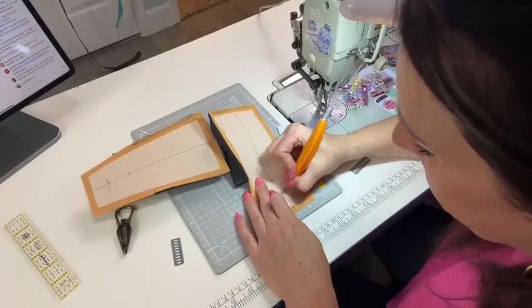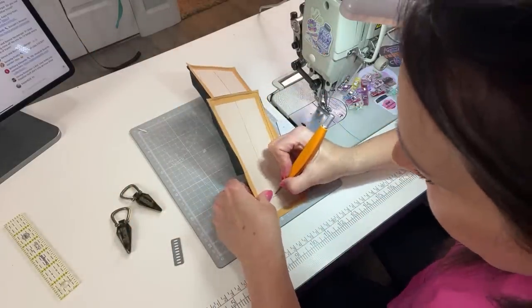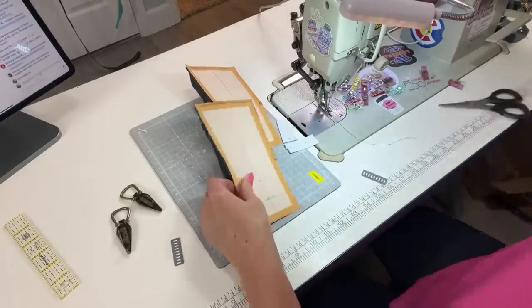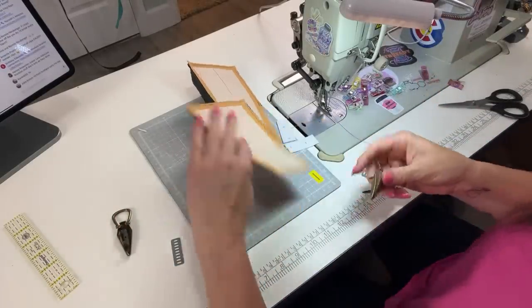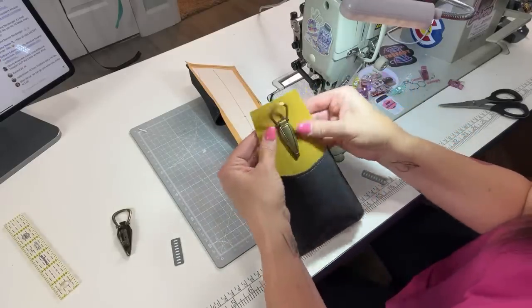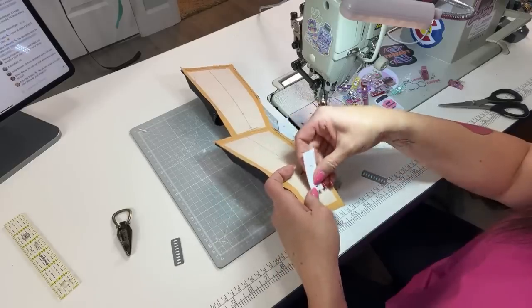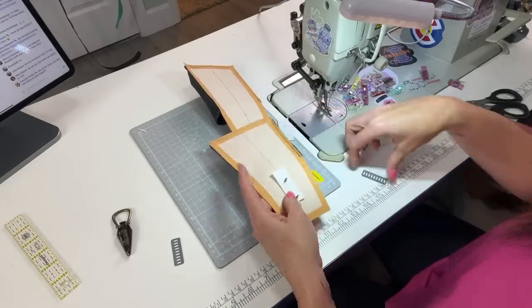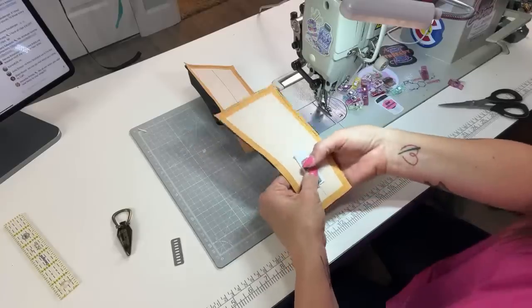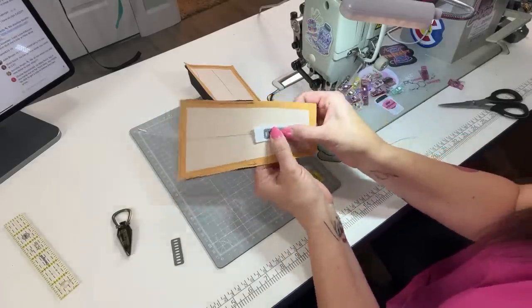All right, I'm just placing my marks. There we go. All right, let's put these connectors on. They look good. I want to do my Peltex behind and then my connector or my washer. I'm going to fold my prongs in.